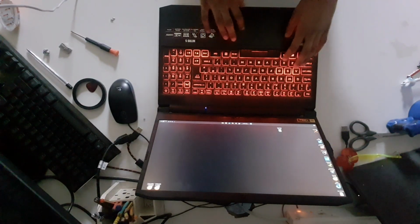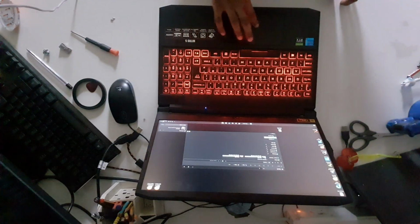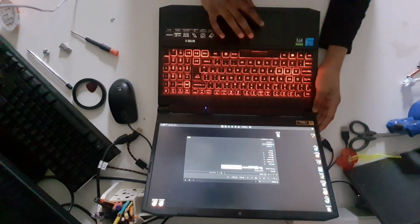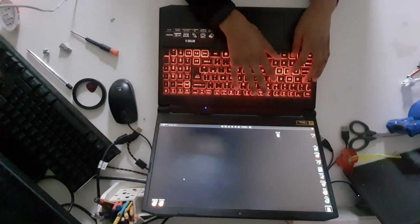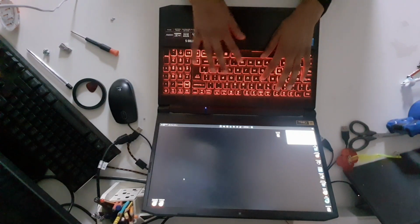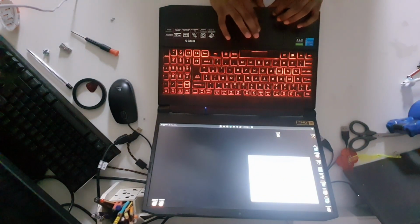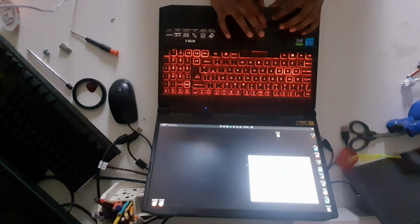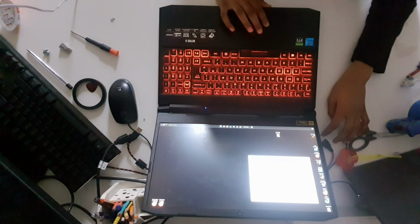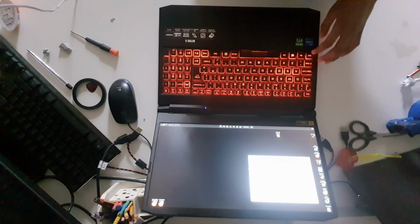Now, when you open up File Explorer and go to This PC, you can see our hard drive has appeared on our computer. And if we type in Windows R diskmgmt.msc, we can see the rest of our disk where our old files were installed. So for now, I'm going to wipe this disk and I am going to use it as another expanded storage for my Acer Nitro 5.